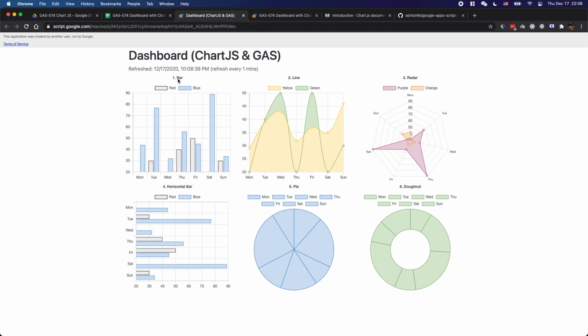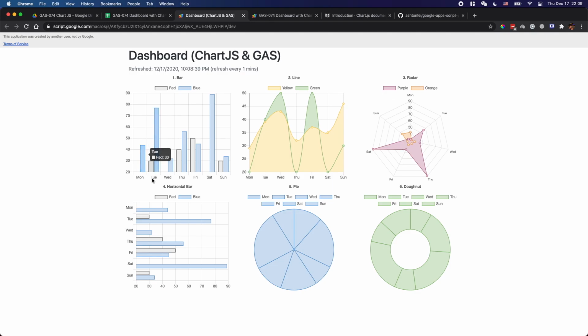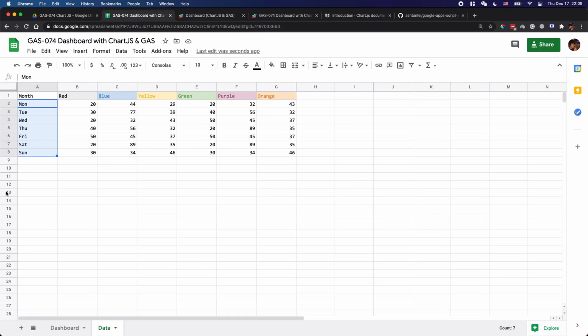So this is about the color, the appearance of your dashboard. You can configure it in that spreadsheet. And this is all the data you need to add for your report. This is the labels, as you can see here, for Monday to Sunday. Just for this demo, you can change the data and the labels here. All right, so that's the basic structure of this dashboard report.